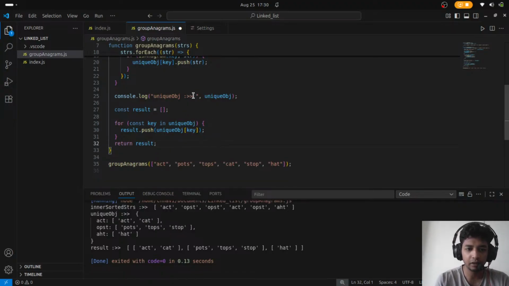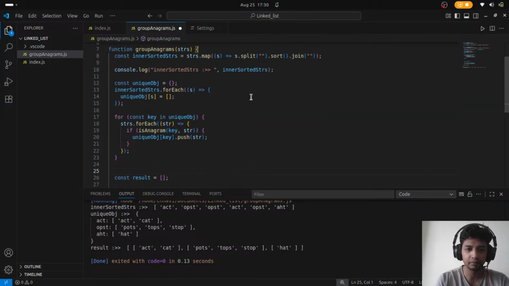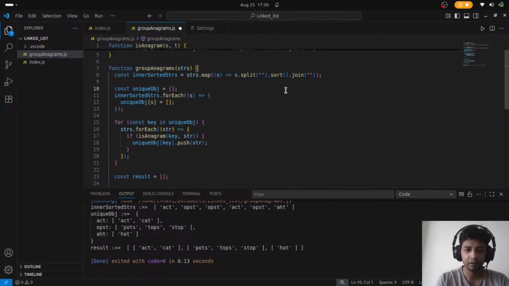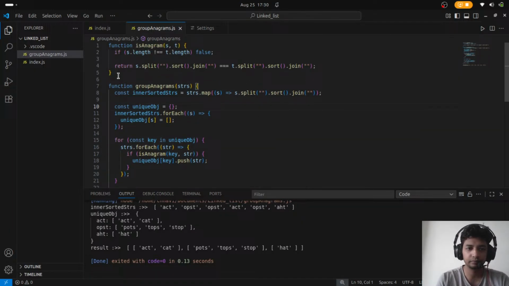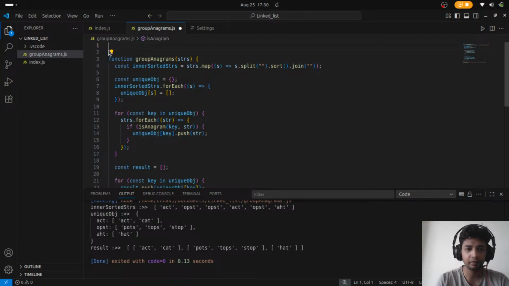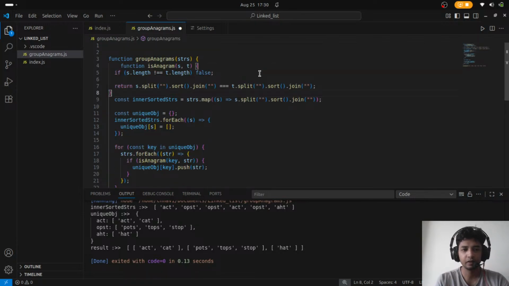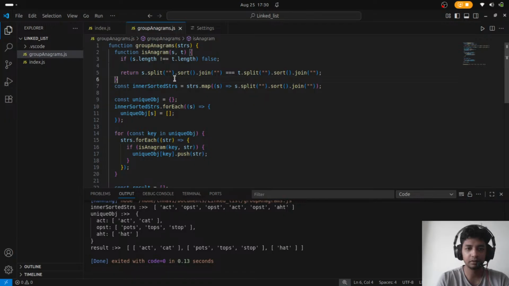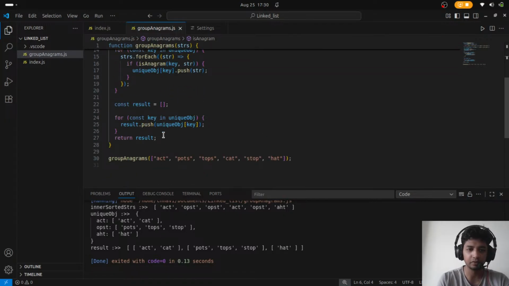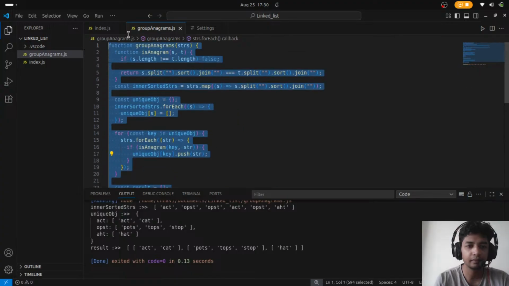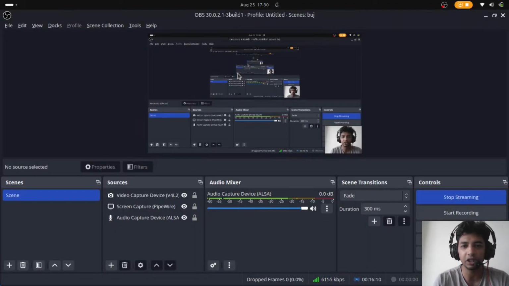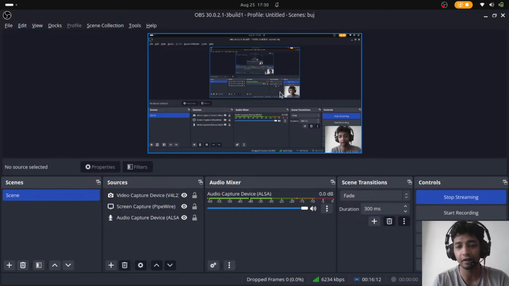Now we can remove all the console logs and we can check, and this function should be there inside this function also, because in the actual question there is no inbuilt function for checking if there is an anagram or not.